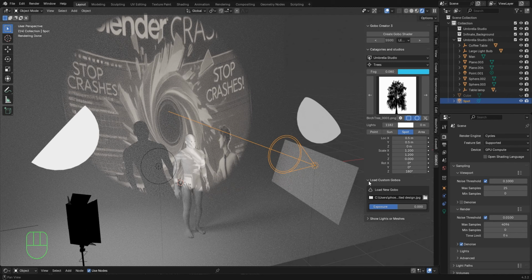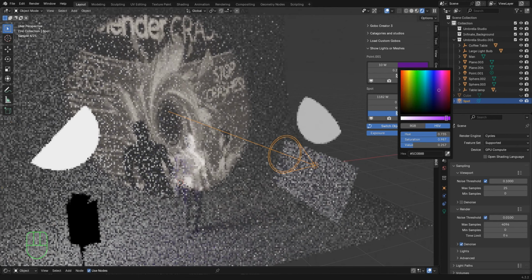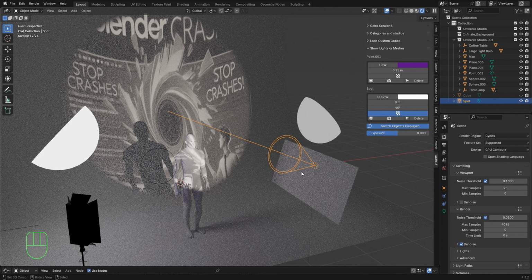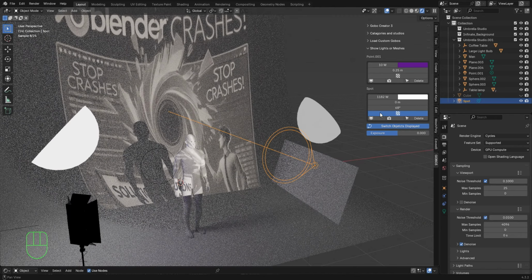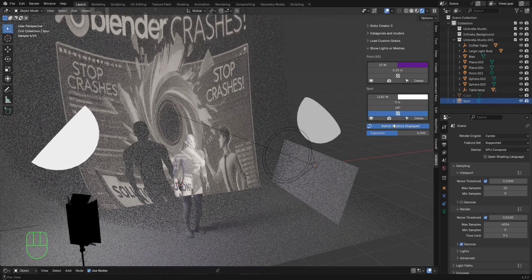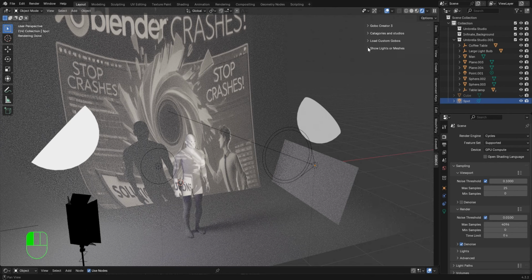So now down here in the show lights or meshes, it's another part of the add-on, which is just a very basic thing. You can change light colors and things like that here if you wish. And this will help put like a purple tint through the light, but it doesn't change this. If you wanted to change that, there's actually another option. So you can change the angle and degree and how this looks. So you just have some basic light controls. You can show it or not in the render. Then you can switch to mesh objects and have some random controls for mesh objects. I know that's a cluttered spot, but it is what it is.